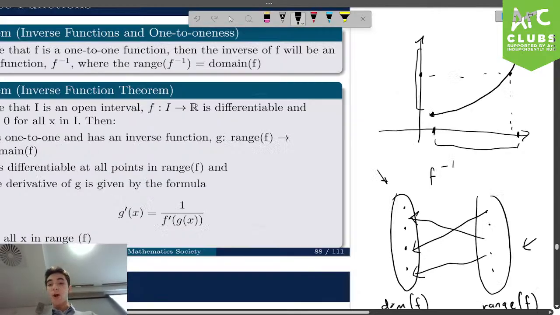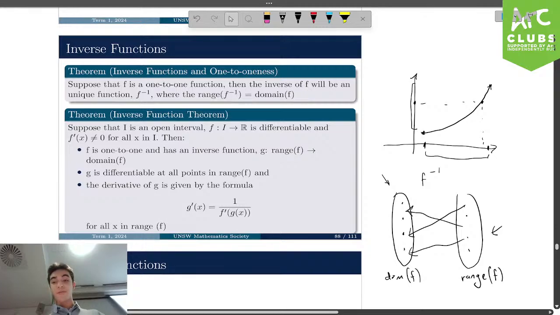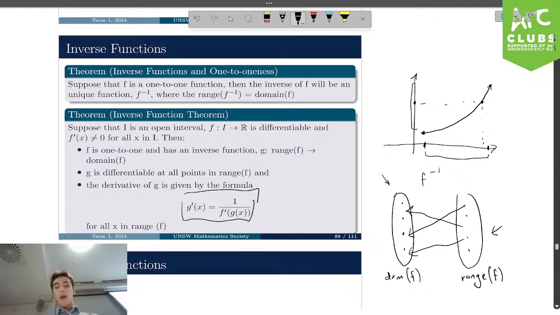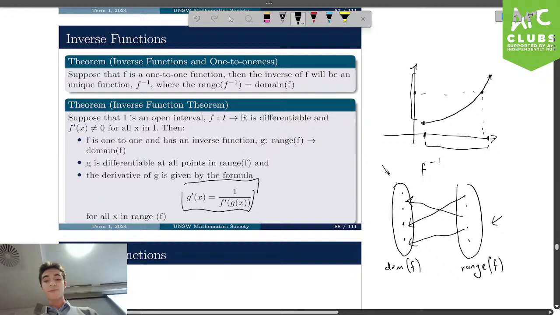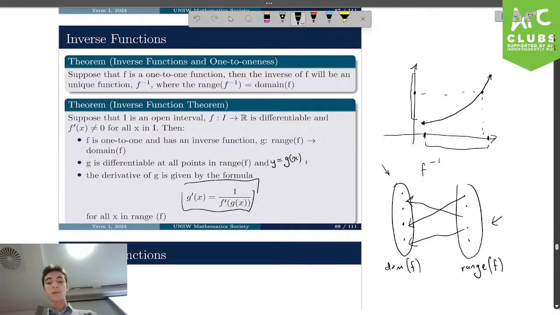Now, an interesting property about the derivative of the inverse is that it actually satisfies this identity. And there are different ways to arrive at this result. One way is algebraic. If you define y to be our inverse, g of x, then you would have that x is equal to the function of y, because they're opposites of each other. Then if you differentiate with respect to x on this side, you would get dy over dx is the derivative of g.